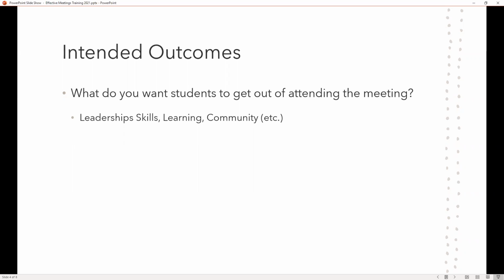That really can depend on what your organization is about, the mission of your organization, whether you're a service organization, an academic organization, or a social organization. That can really change the intended outcome of the meeting, and each meeting can be different.